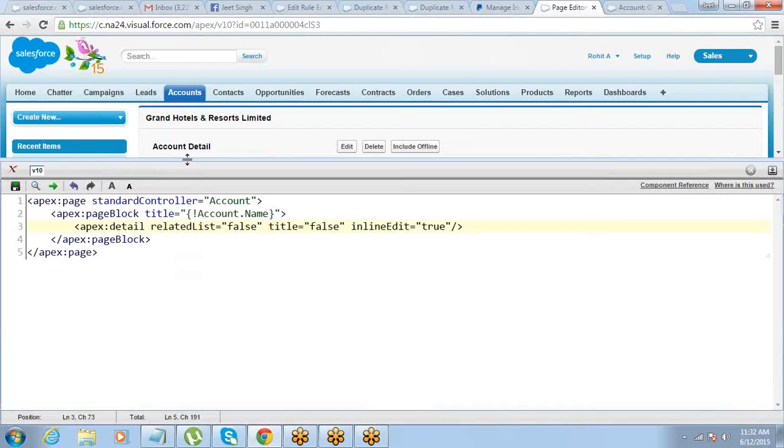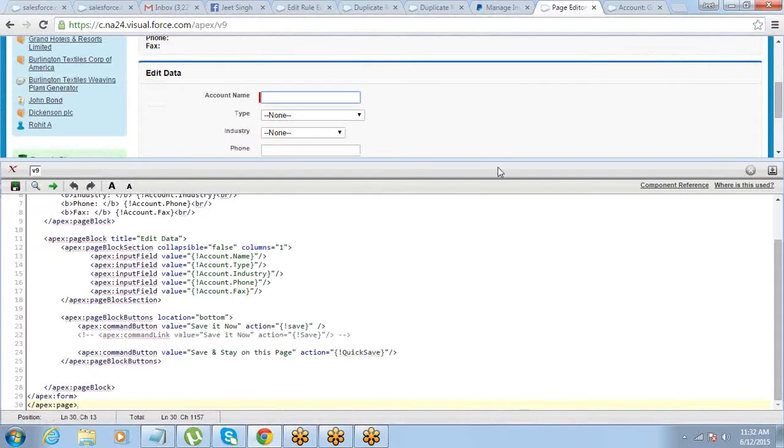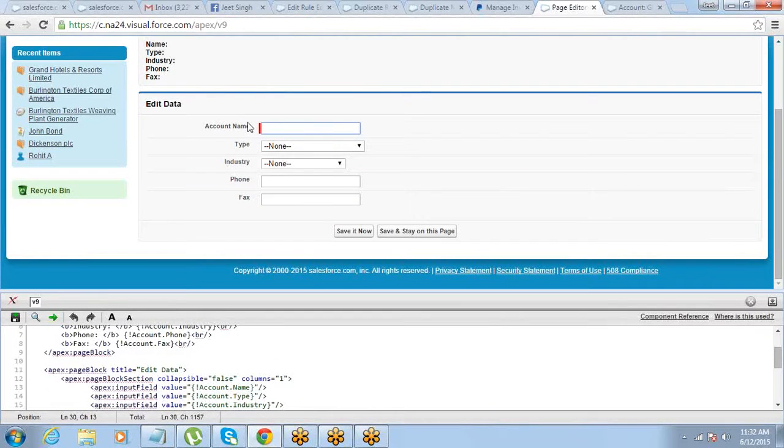Now, what if I want 5 or 6 fields? Now, if I go back to the previous example, the problem with my previous example was there was a small challenge with that. The problem is that the data is being displayed as an input field. Sometimes you don't want the data to be displayed as input field. You want the data to be displayed as a read-only field, and still you want people to be able to edit the data. Got it? They should be able to double click and edit the data. So if you're using a detail component, then it's fine.